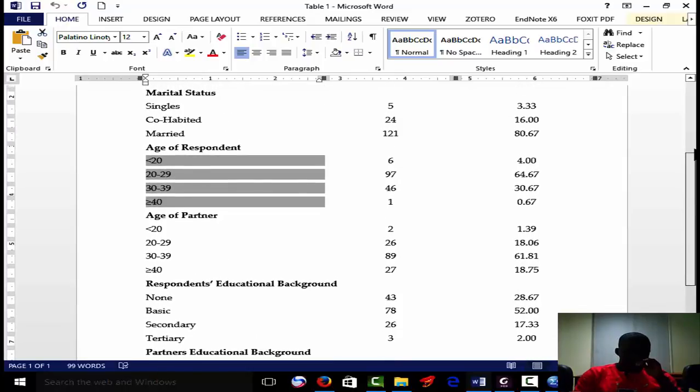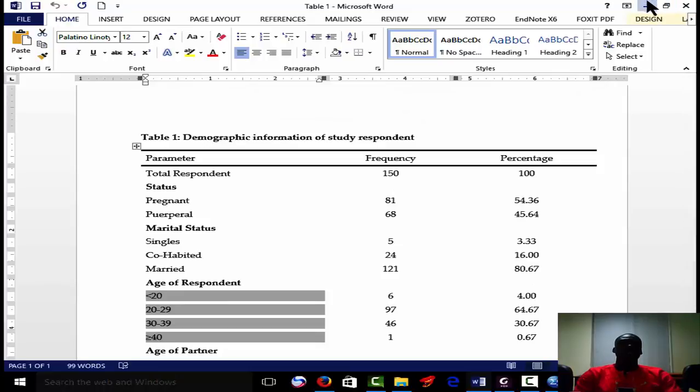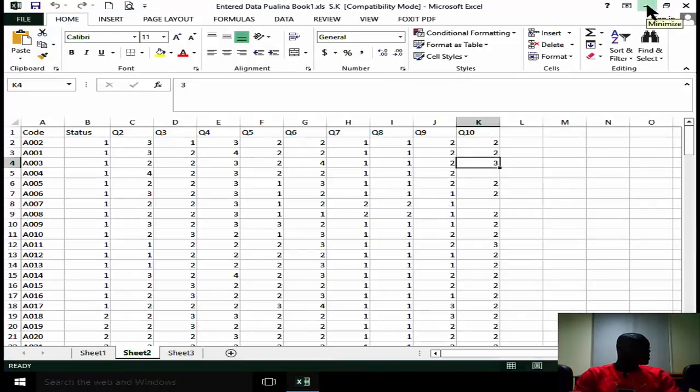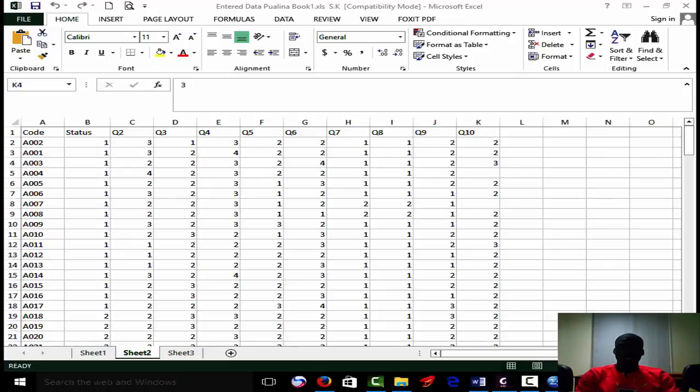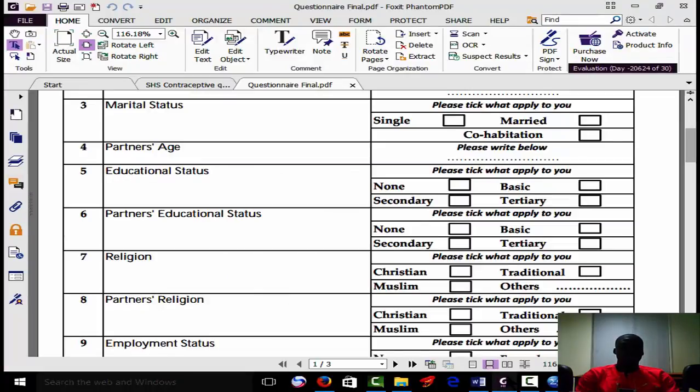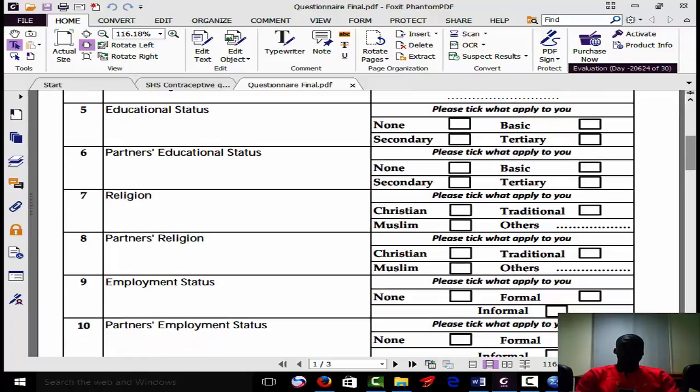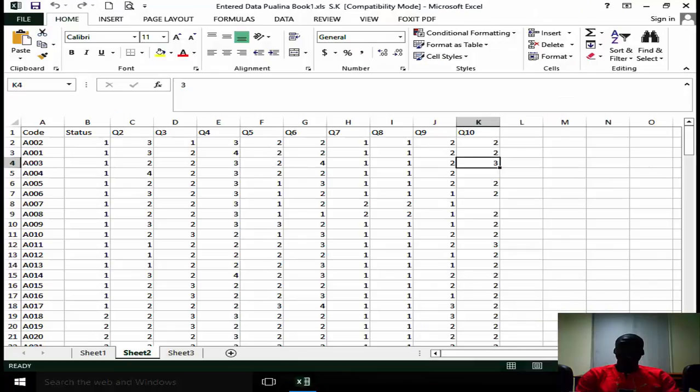I think today this is right. Yes, but question 1 to 8, that is what they are. This is the questionnaire we use. So 1 to 8, that is what I have. So we can omit the ones we didn't add also. Right. So according to the questionnaire, question 8 is partner's relation. Then 9 and 10 are employment status, partner's employment status, and then status.